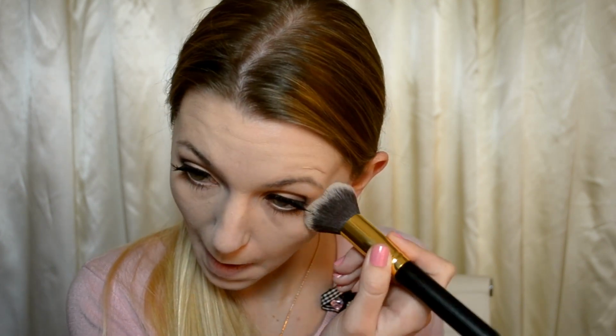And for my bronzer, I'm using MAC Bone Beige Emphasize Sculpt and Shape Powder. And it's not too orangey, it's not too gray, it's just perfect for my skin tone. I absolutely love it. With the Mary Kay brush, it's a cheek brush, just a tapered brush. And I kind of just curve out my cheekbones. Apply it just right here, from the corner of your ear to the corner of your mouth.